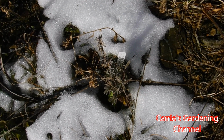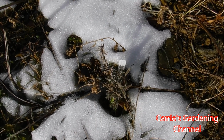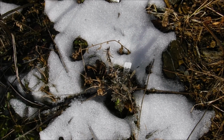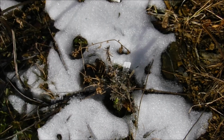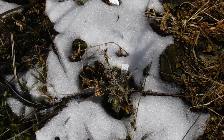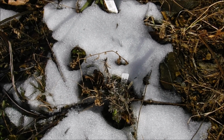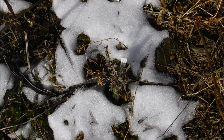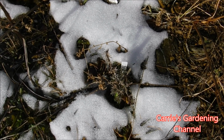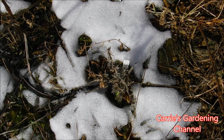So I'm back here with the other one. I don't know if these would have made it if they wouldn't have had all the snow on top of them to help insulate them. Because it was really cold, wind blowing, and I'm not sure how many of my rose bushes actually made it through the winter. I'll have to wait and see in springtime, but I'm really pleased to see that the lavender did make it.